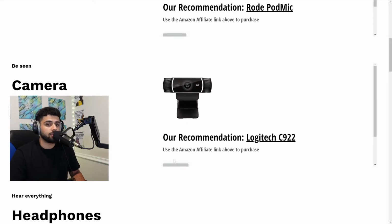And boom, the recommendation is a Logitech C922. This is a great webcam used across by many people. I love this. I think it's about $80, so we're going to stay at that 180 range, but sometimes this goes down to 60. It can be at like a high at 90, but 70 to 80 is kind of where you're at. So we're actually going to go 75 and say we're at 175 right now.